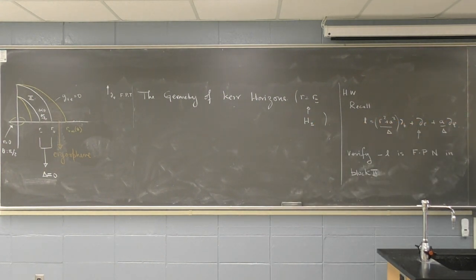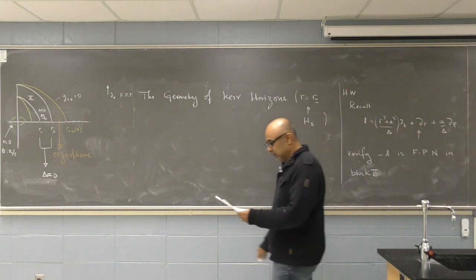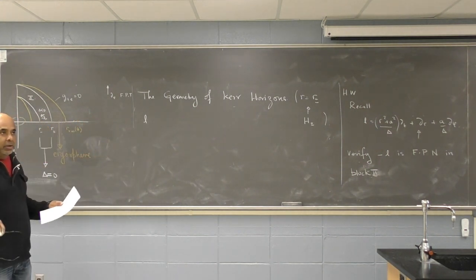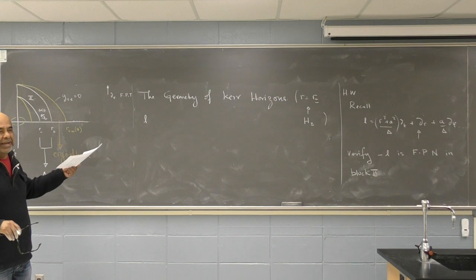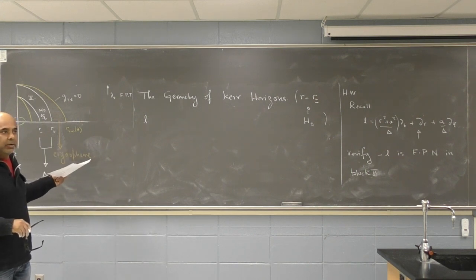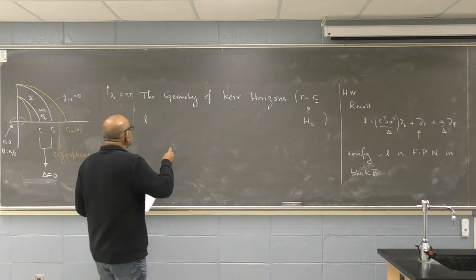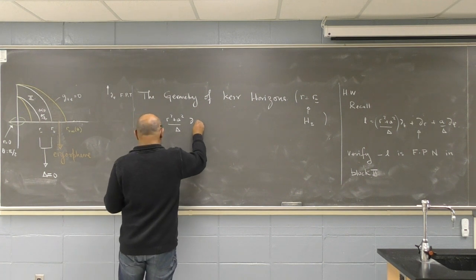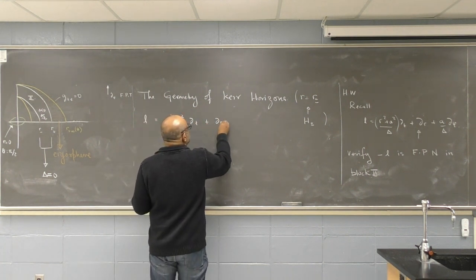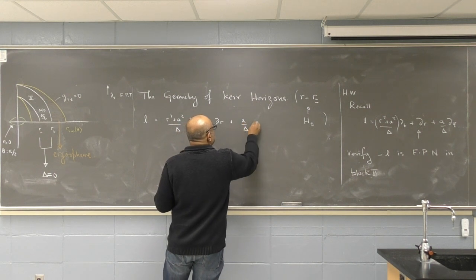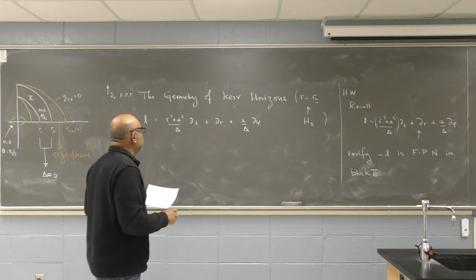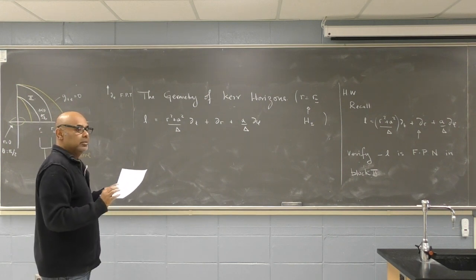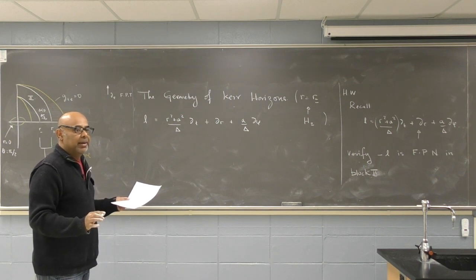So to talk about the geometry of horizons, I want to do the following. I want to look at L. I'm going to approach the horizon from the outside. Why from the outside? I can start off with the Boyer-Lindquist coordinates where everything behaved nicely, and then I'm going to slowly approach. I'm going to look at this guy, plus ∂_r. Well, I said I'm going to slowly approach, but I don't mean that. What I mean is I'm going to convert this to the Kerr-Schild coordinate system because I'm going to get to the boundary.